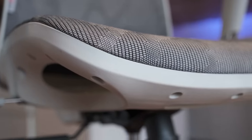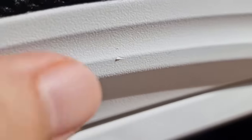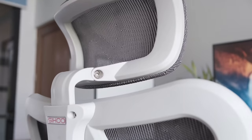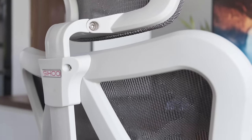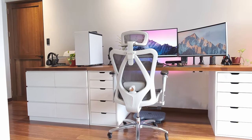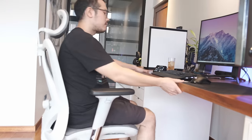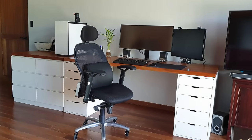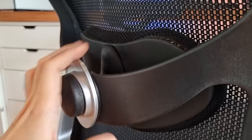Second, the finish of the plastic is both smooth to the touch and has a clean matte finish. Cheaper or poorly made chairs often have splinter imperfections which stick out — this is not the case for the M57. While a good part of the base of the chair is made of plastic, it is not something which makes it cheap looking. The plastic finish is subdued and minimalist, especially in the white version. For around the same price, my favorite budget office chair, the ErgoDynamic, is definitely made of less premium plastic material compared to the M57 — even when it was new, it never felt this nice and smooth.